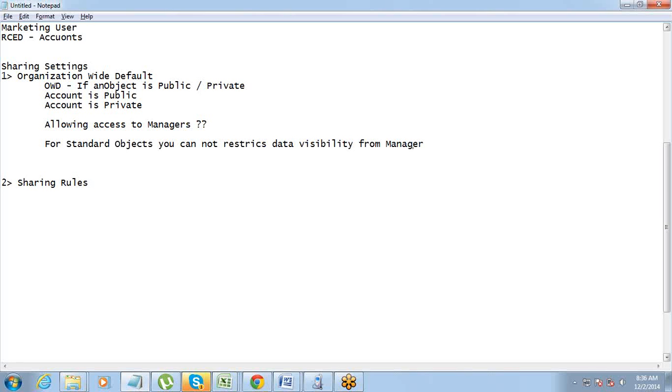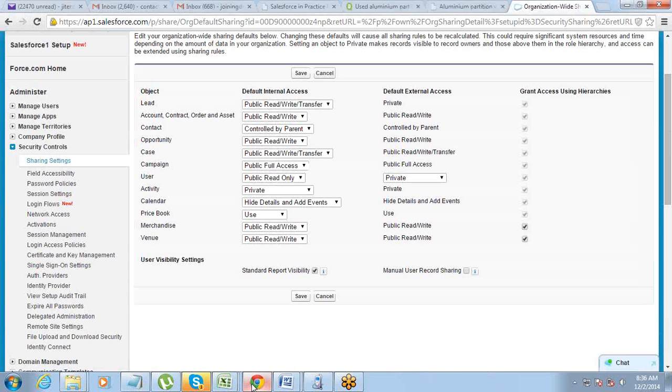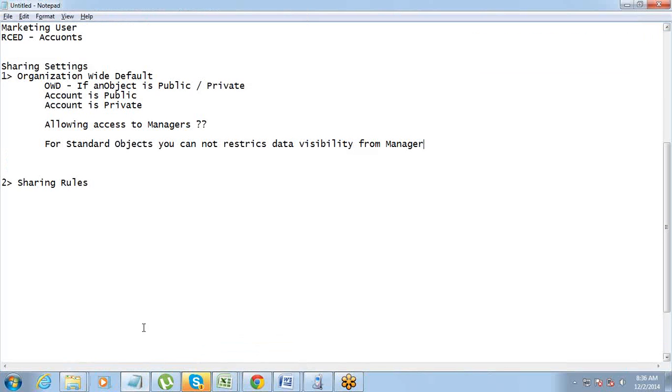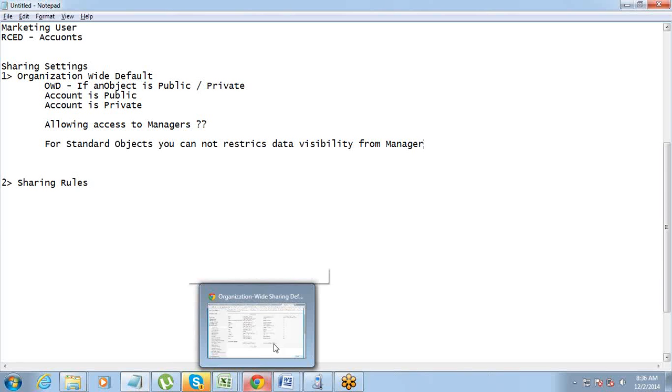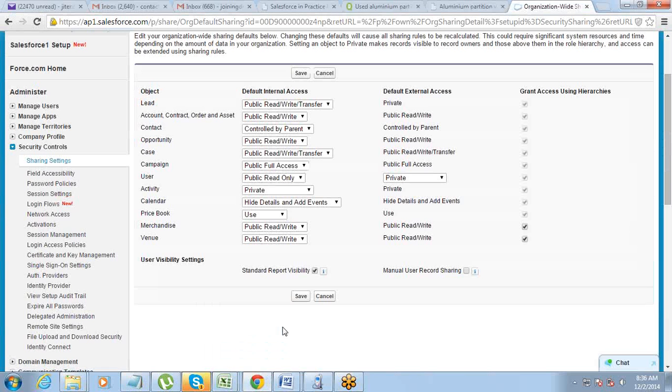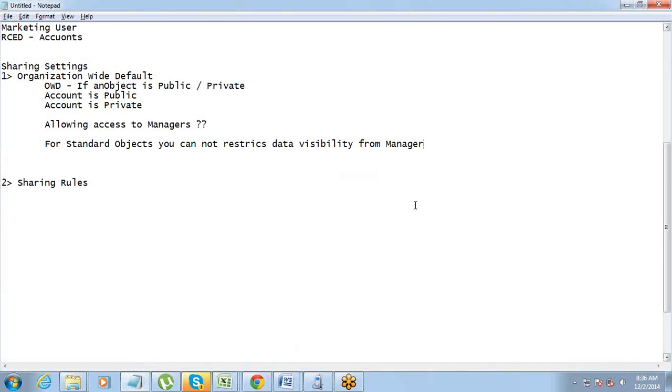So that is not an option. By default, the manager has access and you do not have an option of removing the access from the manager. Whatever the case, if your data is in a standard object, your manager will always get to see that data. Your manager means any user's manager. My manager will get to see my data, and Shilpa's manager will get to see her data, right? And we do not have an option of removing that. So that cannot be done. Got it? So this is just a point that we can take from what we see here.